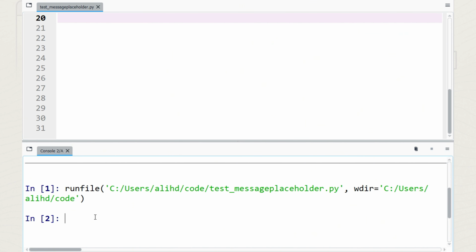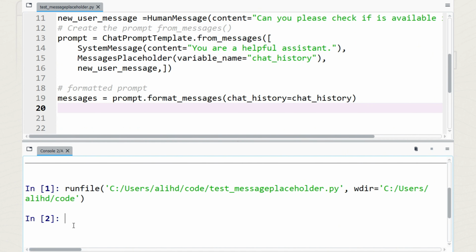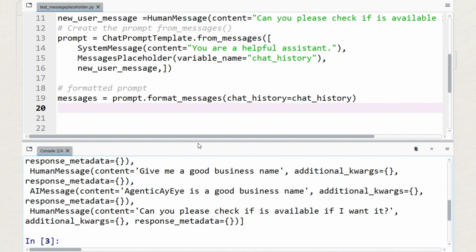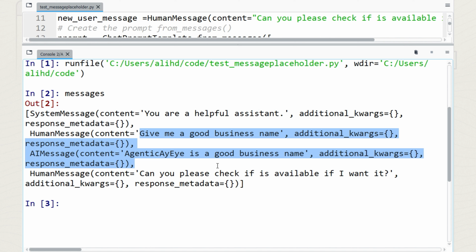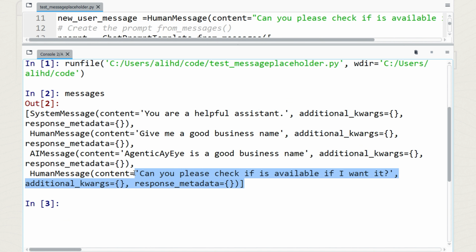Let's see what's inside messages. You can see here that it contains the system message, and those two were from the chat history, and this is the new message from the user to be used when invoking the LLM.